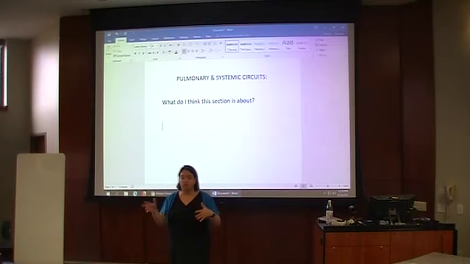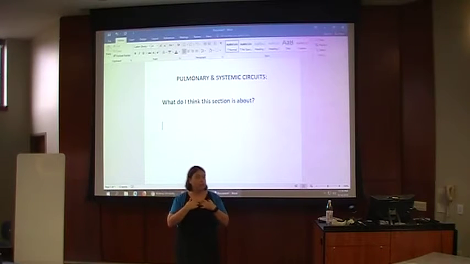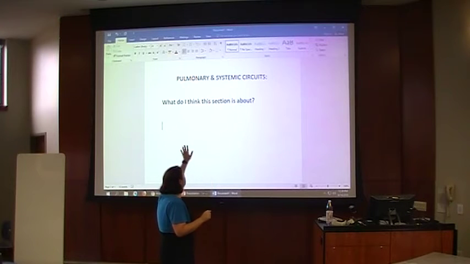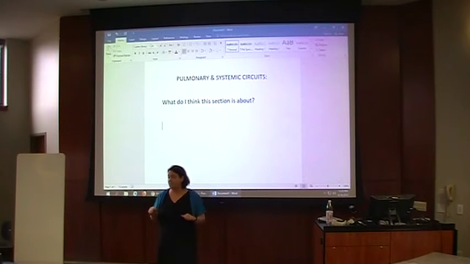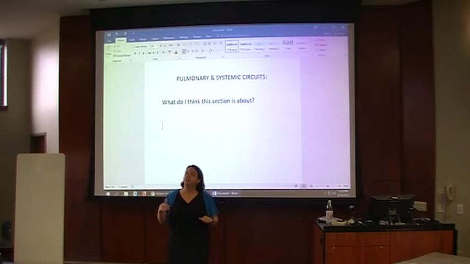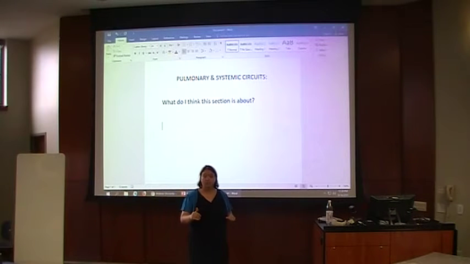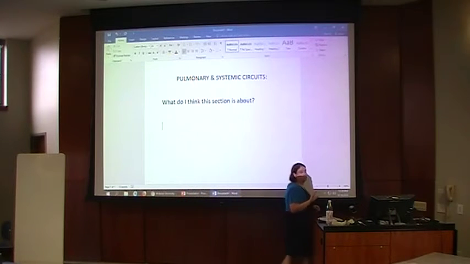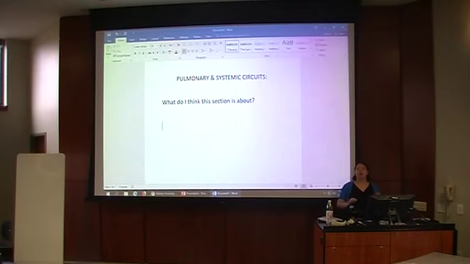Right? So I want to pretend we're in the heart. Okay, so I open my chapter to the heart, and I see that the first section is pulmonary and systemic circuits. What I want you to do there is read the first paragraph. Once you've read the first paragraph, you're going to say to yourself, what do I expect to learn from this section? And you write it down. So you guys tell me, if you saw the title Pulmonary and Systemic Circuits, what would you expect to learn as you read that section?